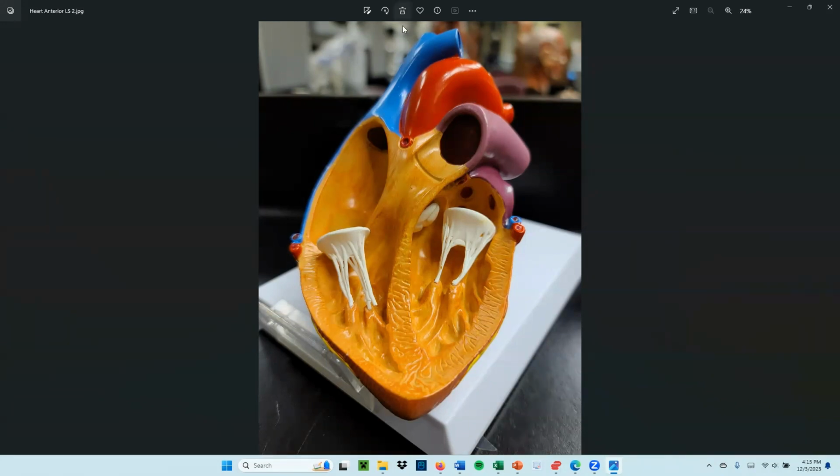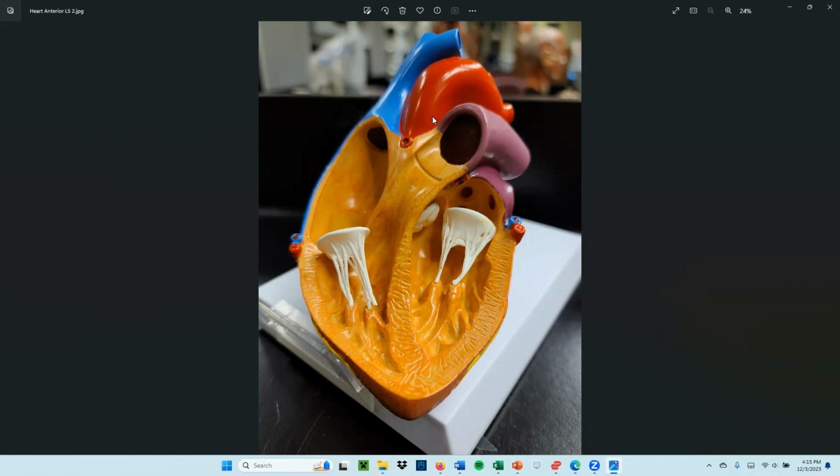So the blue is generally going to be venous structures. We have superior vena cava returning blood to the right atrium. Atrium is separated from ventricle by this valve. So we have right ventricle, left ventricle over here, left atrium is hiding away up there. You want to definitely know your great vessels. So in addition to superior and inferior vena cava, we also have this aortic arch with those 3 branches in alphabetical order, left to right.